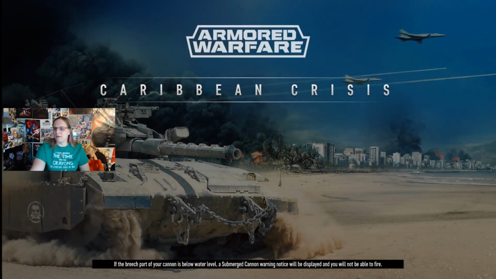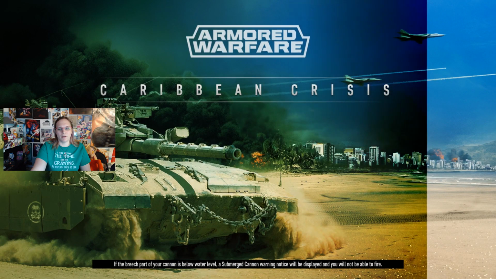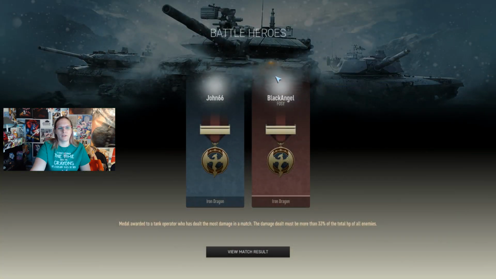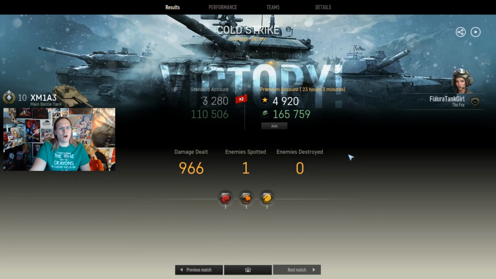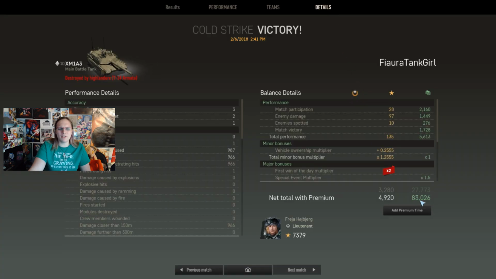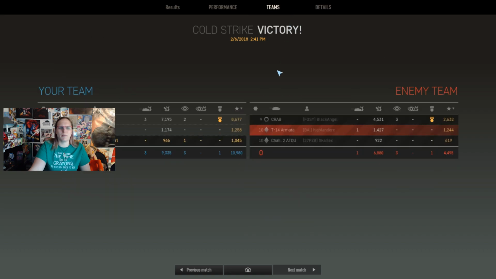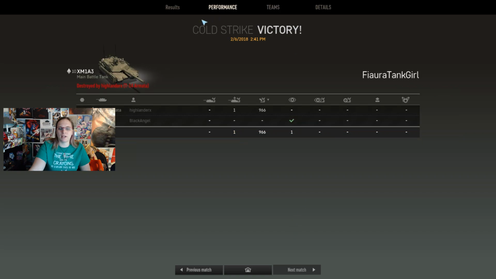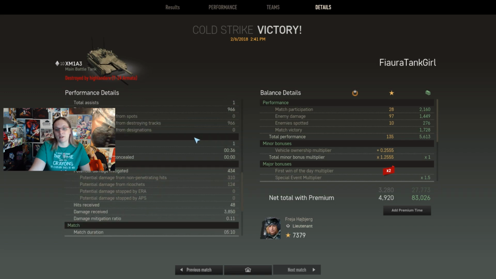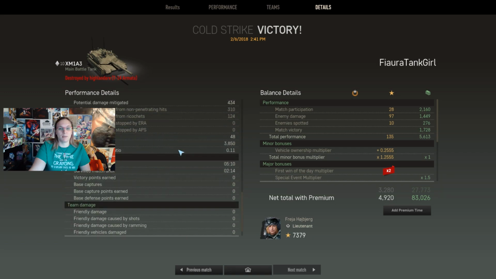But that is not the only thing here I want to talk about. You see, end of this match, I received 165,000 credits. I consider what I did an utter failure, but yet I received an amazing amount of credits and XP for doing simply 1 shot of damage. I spotted 1 vehicle, I did 1 shot of damage. Those are the only things that I did positive. And I received 83,000 credits and 4,900 XP.